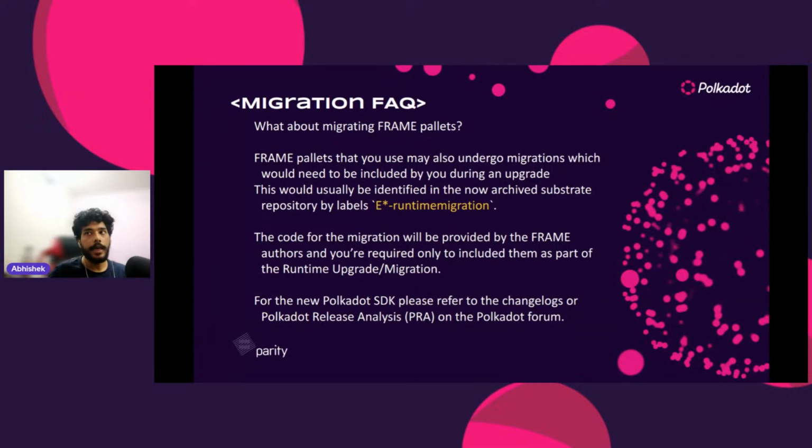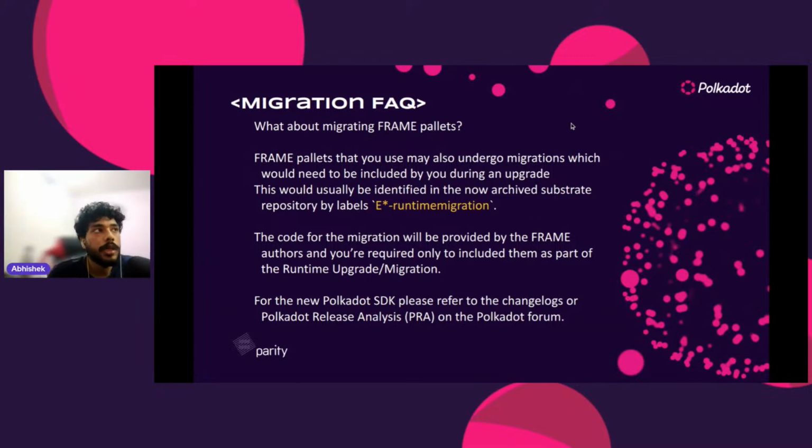And as I said, the code for the migration is already provided within Substrate itself. So you just need to include them as part of your migration process. And for the new Polkadot SDK, there is no such label, as these labels have been deprecated now.